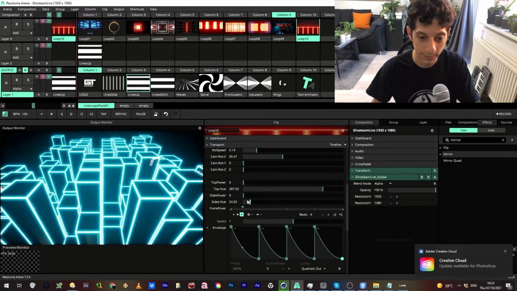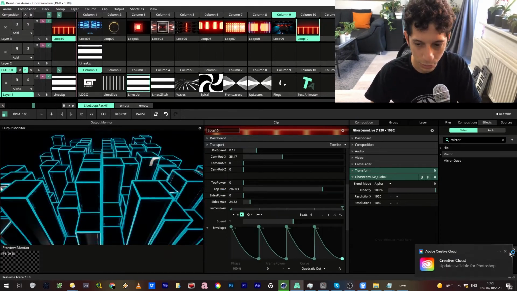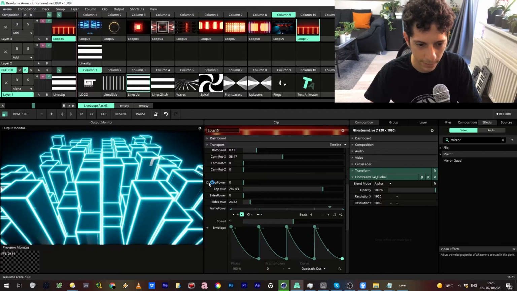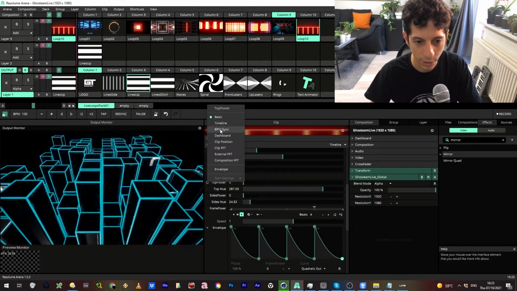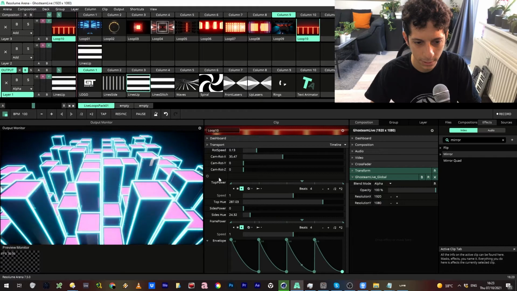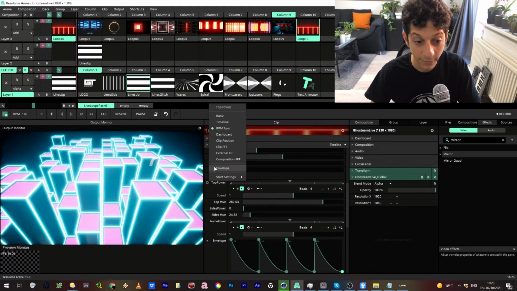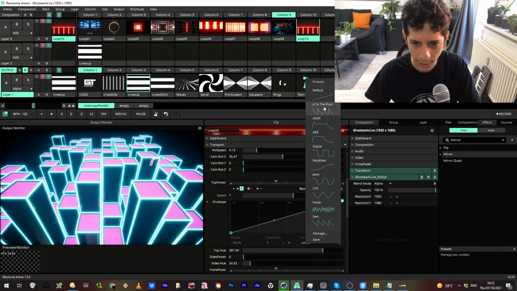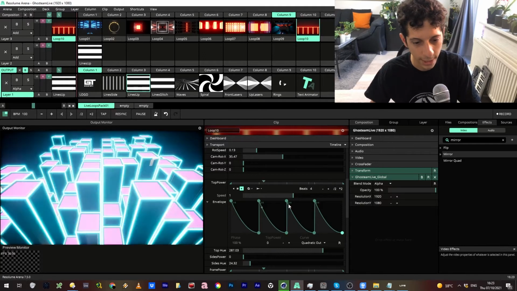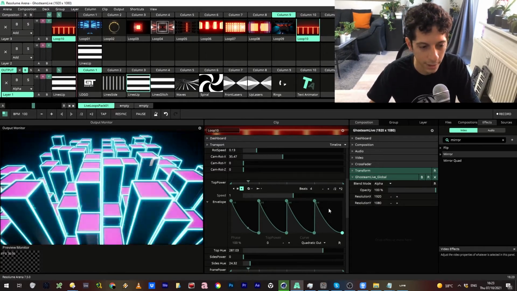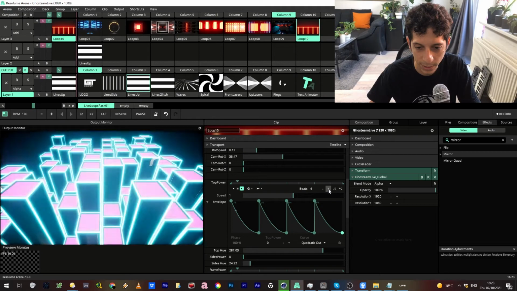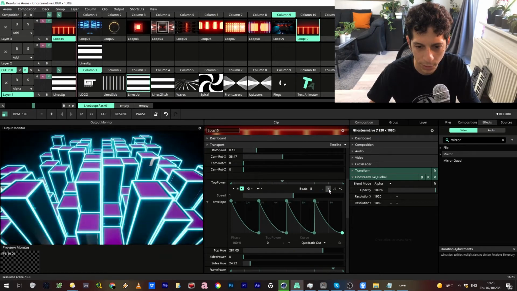So what you can do, for example, is use the same thing on the top power. Let's do that. Do the same, we're gonna hit BPM sync, we're gonna hit envelope, and we're gonna hit 4 to the floor. And as you can see, for example, now, they are syncing to exactly the same thing. But for example, what if we go and put it on 8?